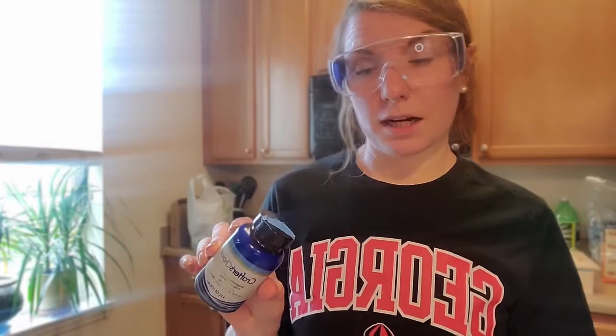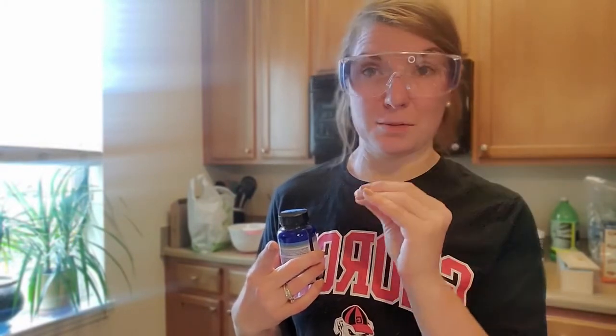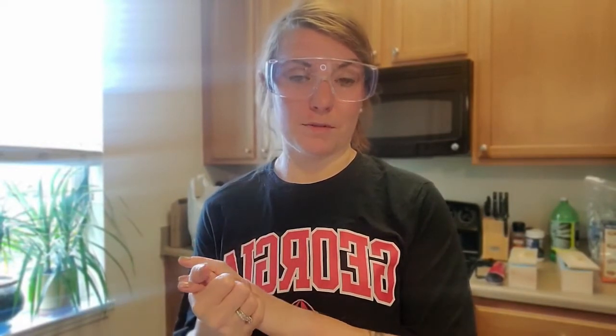I like to get my fragrance, most of them, from Wholesale Supplies Plus. I feel like they have the biggest sizes for the best price, and their shipping is not like astronomical either. So that's usually where I get my fragrances, but there are a couple times where, like, I think it's Nature's Garden has sales, and I will grab some of their sample sales wherever you can get it on sale, because sometimes this can add up quick.